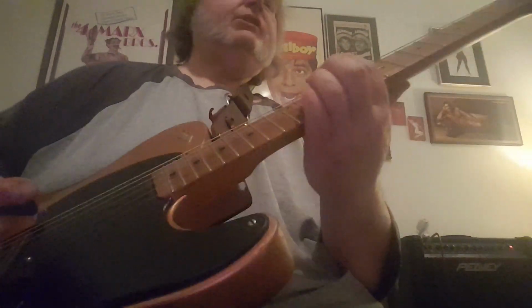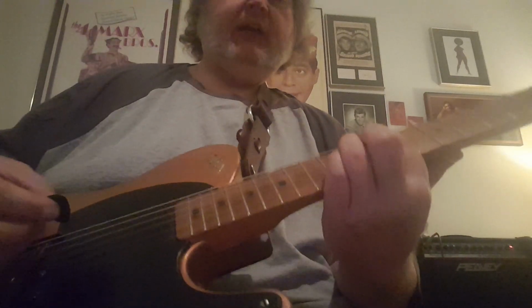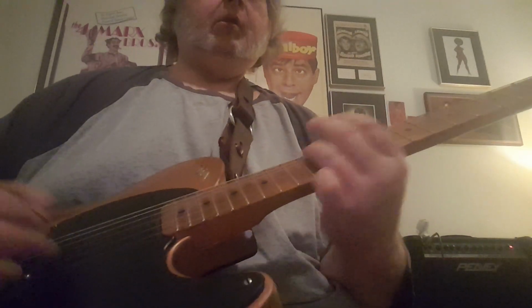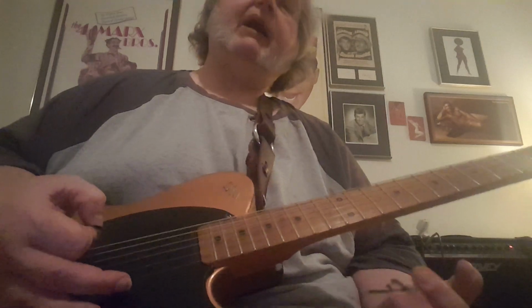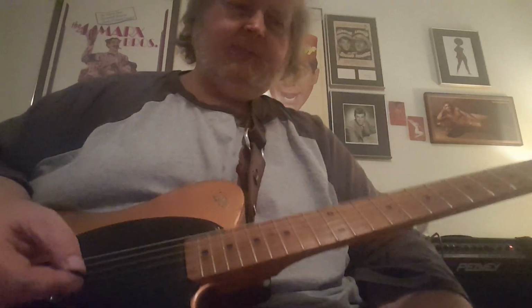So that is going to start in what I call the box, the relative minor, which is C sharp. If you know the blues box, it's kind of out of that box, but it's relative to E because it's the minor, C sharp minor. Look up your relative minors. I'll talk about that some other time.